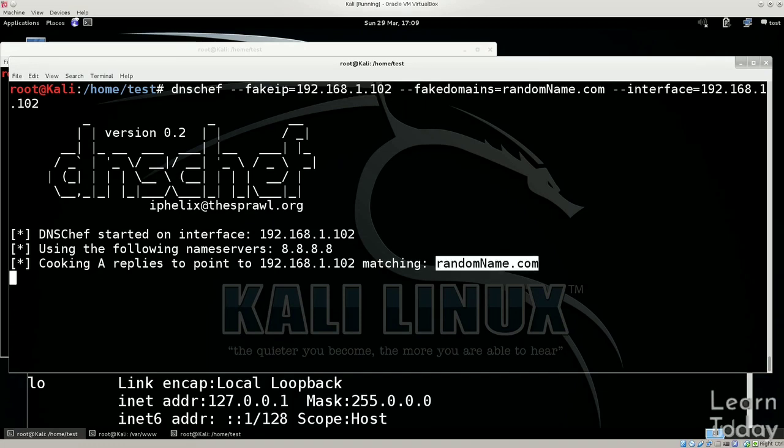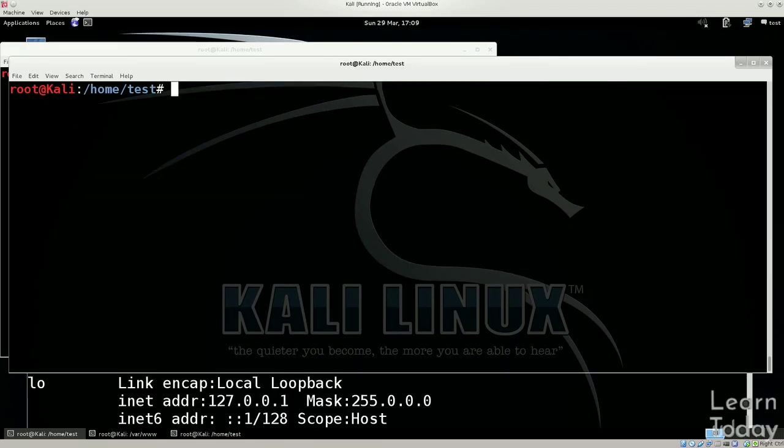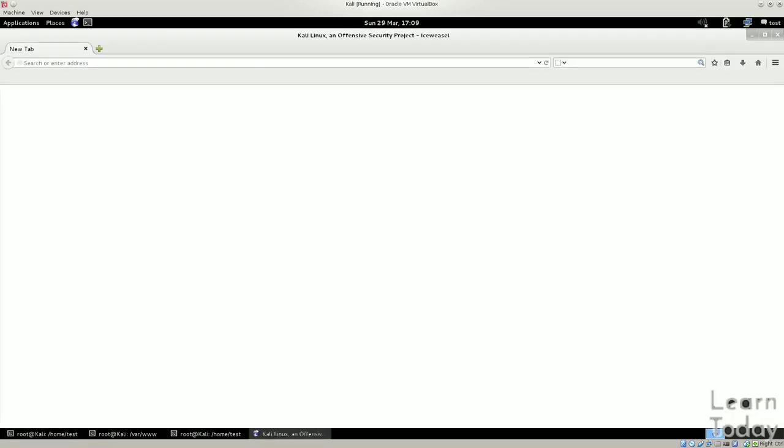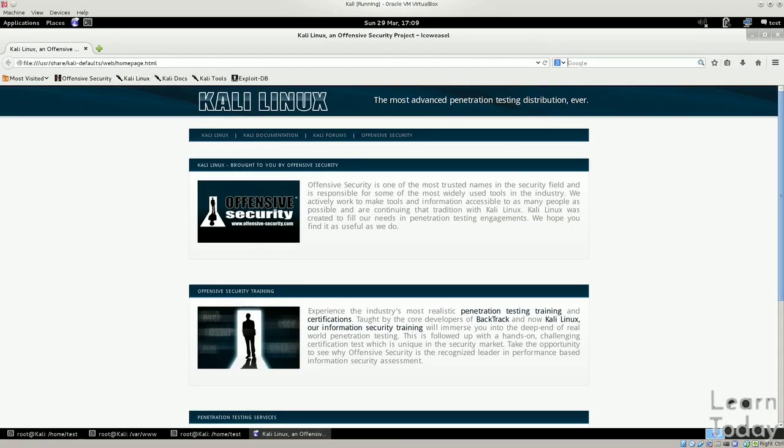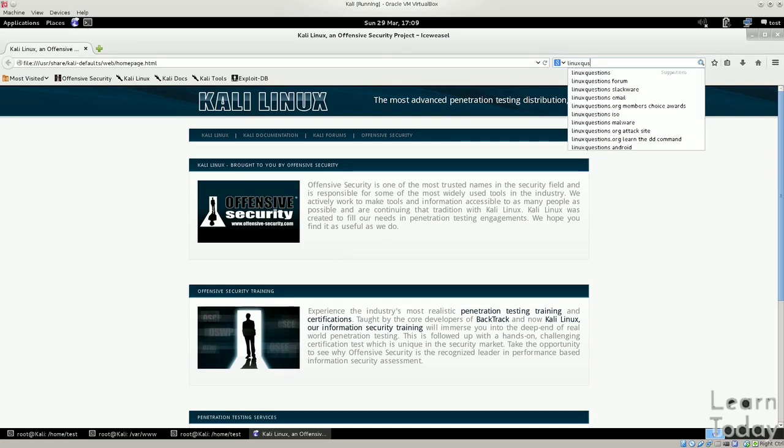But this is randomname.com. Okay, that's not going to work, probably because randomname.com, okay, it might exist, but I honestly don't know. So let's just pick one website. We're not actually going to do anything to a website, so it doesn't really matter. That's my favorite forum, Linux Questions.